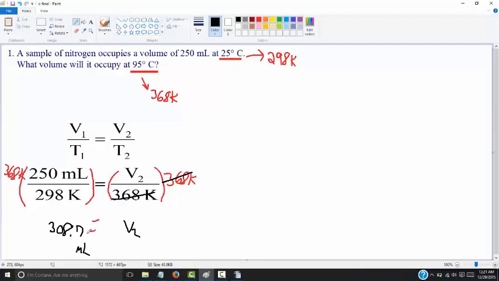milliliters. And depending on how specific that you need to get with your answers and significant figures, just by doing the math, you will get 308.7 milliliters. But if you are going by just the number of significant figures, you're only going to have 2 significant figures in this final answer, or you should only have 2 significant figures. So that answer will become 310 milliliters. There's only 2 significant figures in this answer, the 3 and the 1.